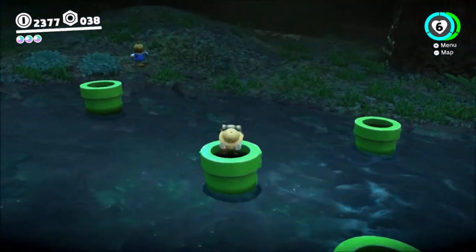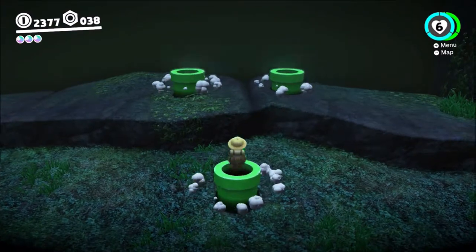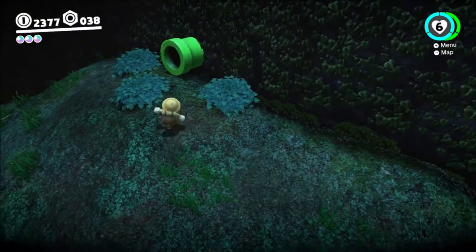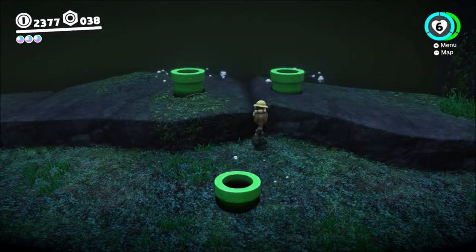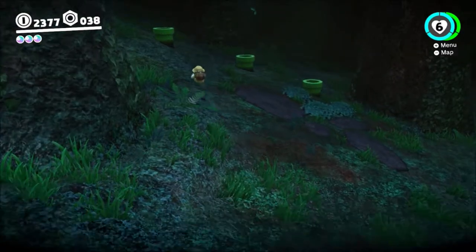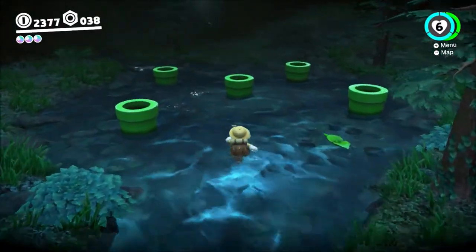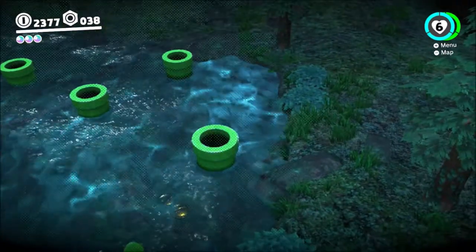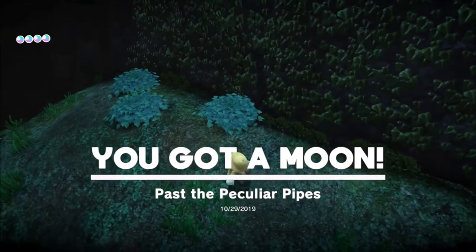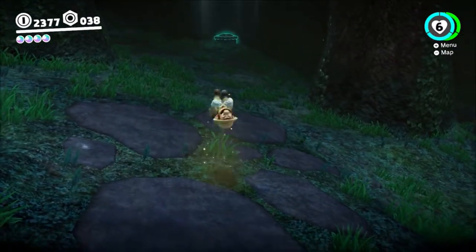I don't know if there's a story to this. I see, so that's the reset pipe, so I must have gone to the wrong one. Alright, so let's try it again. Okay, so we know it's not the middle one, so... Alright. Past the Pilliker's pipe. Peculiar. The slow, well, whatever you pronounce, you know what I'm talking about. Y'all know my reading is not that good.